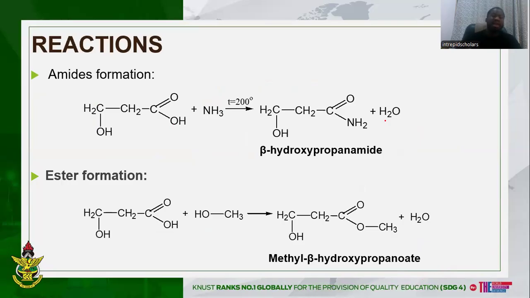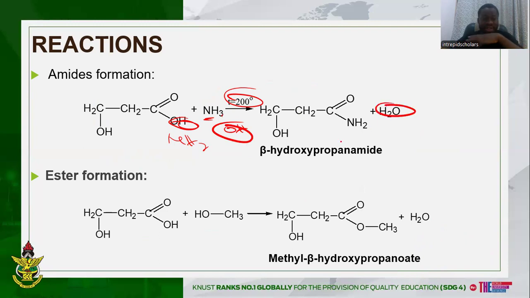All right. Now we can also form amide. For you to form amide, you add ammonia and then you heat it, right? Add ammonia and then heat, and then you form your amide. How do we form our amide? This whole group goes away. Then we have NH2, right? One of the hydrogens here goes away, adds to the OH to get you the water, right? Very simple. This is not the mechanism once again. This is the art, how to find your product.